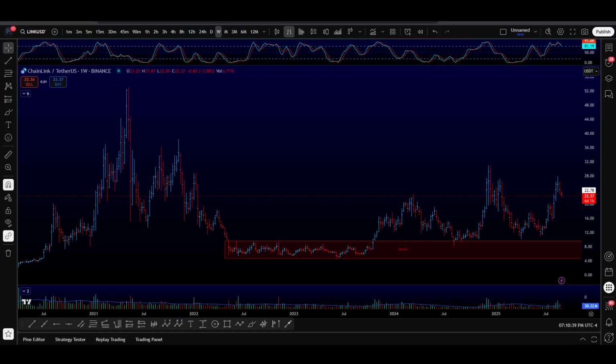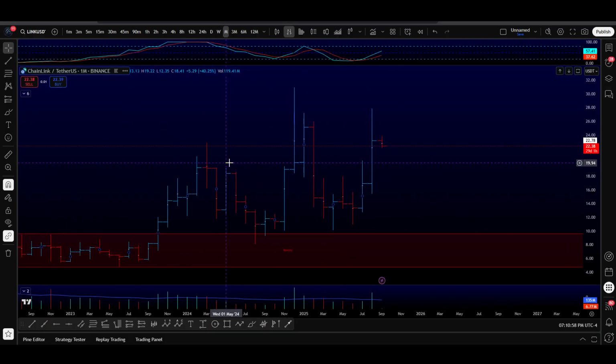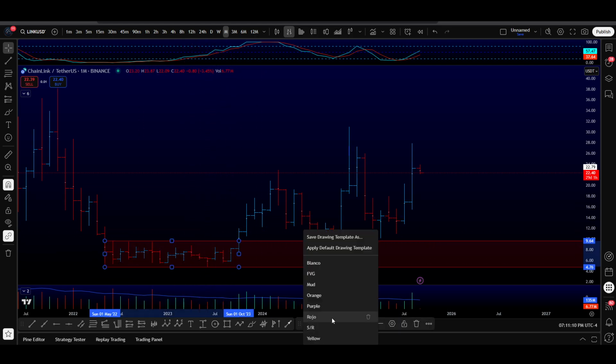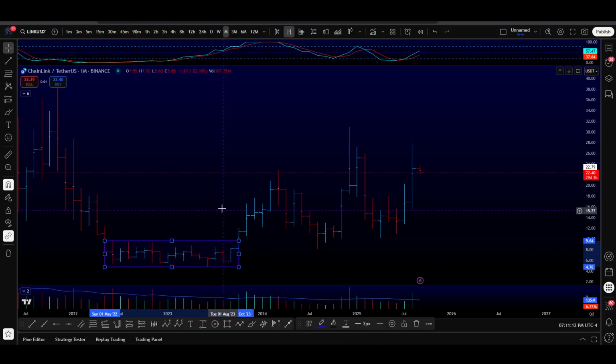Today we'll go over Chainlink USDT on the Binance chart. Right now, as you can see, what I have pulled up is a very big accumulation zone, which happened and lasted over a year. I named it monthly on here because if you go to the monthly time frame and zoom in, you can see on the monthly candle we had a decent-sized buying pressure to break out of this accumulation zone, right?